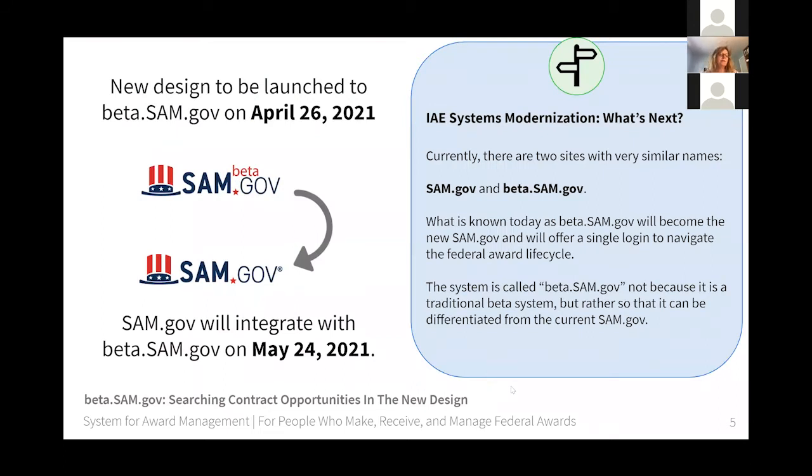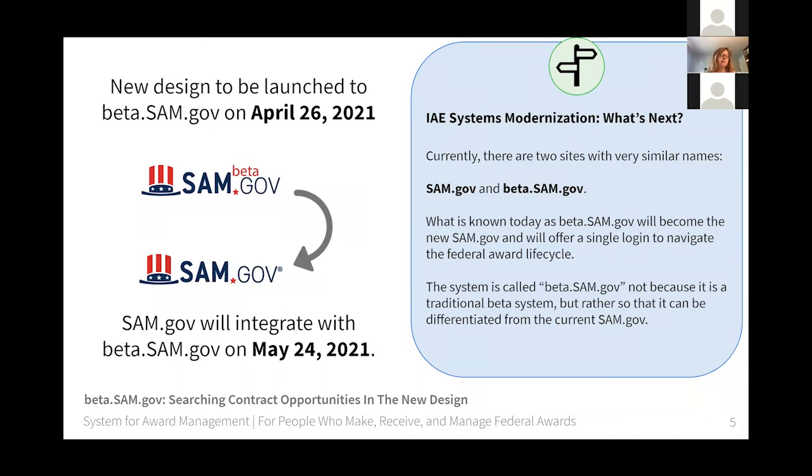So since we first launched beta.sam.gov, really with the decommissioning of CFDA, and more recently with FBO and the FPDS reports, we have had everything branded in this new modernized environment as beta.sam.gov. And we've been operating beta.sam.gov alongside of SAM.gov. So a sense of urgency definitely for the program to really bring those things together so that we can get rid of that beta and simply have a SAM.gov.